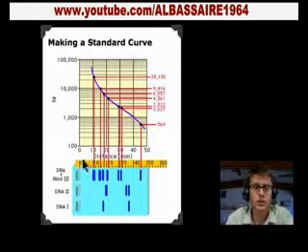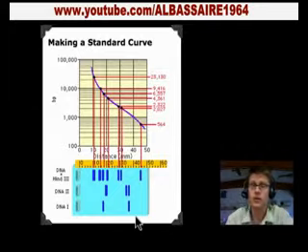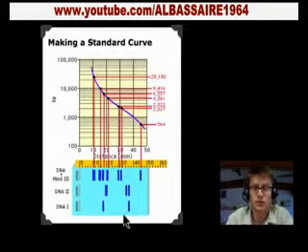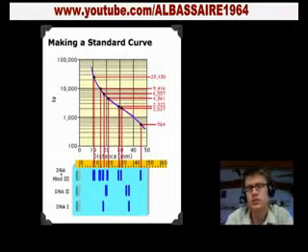Another way that we'll use is a DNA ladder, and that's a known DNA that we run in another lane on our gel, and each of those fragments has a given length. In other words, one will be 100 base pairs, one will be 500 base pairs, and so then you can just compare across, and by comparing across we can see how long each of those fragments were. And so I think that's about it for molecular biology, and I hope that's helpful.